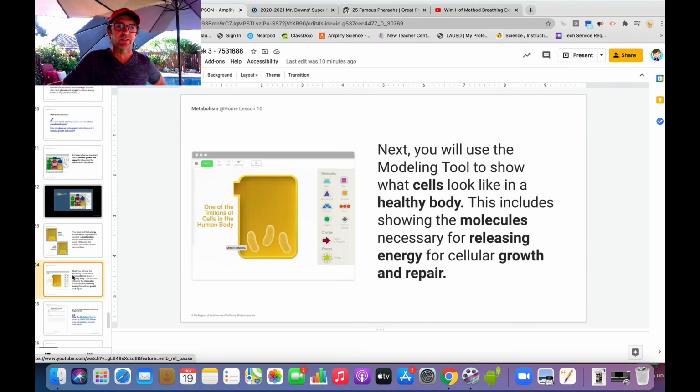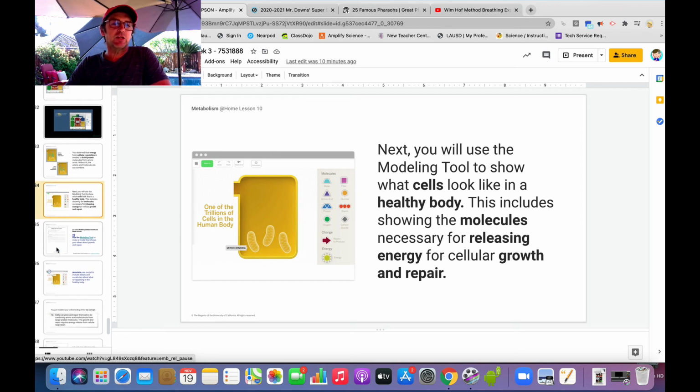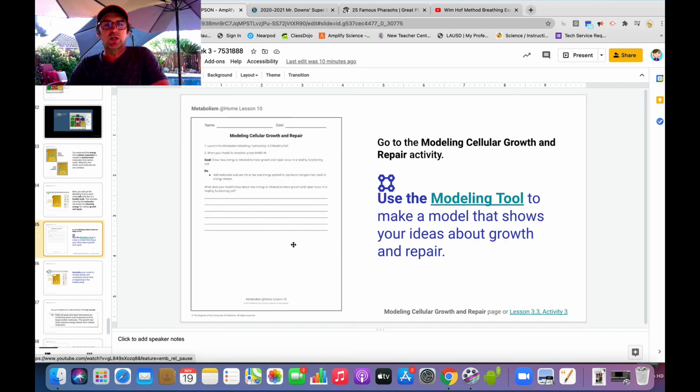Get ready, because you're getting ready to use the modeling tool. When you go use this modeling tool, assuming it works, you are going to screenshot it and put it on your top page. So let's go check that, see if it does work. You can go in the video we just watched, or in your slideshow, go above and click that video.